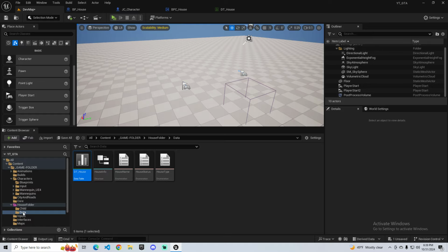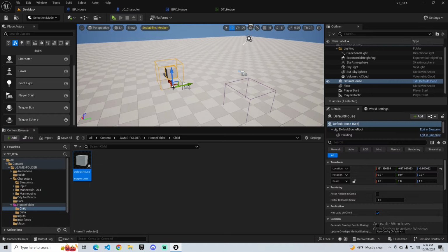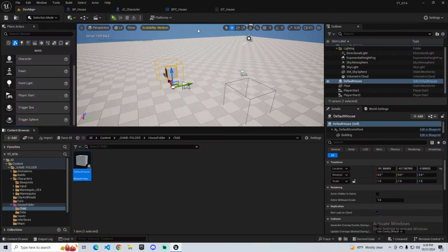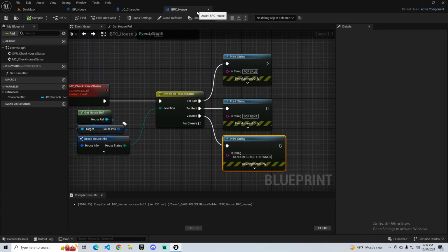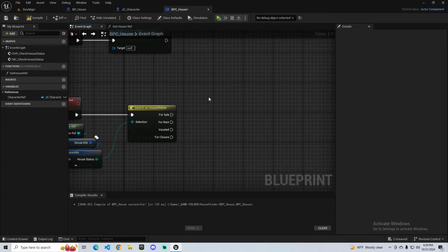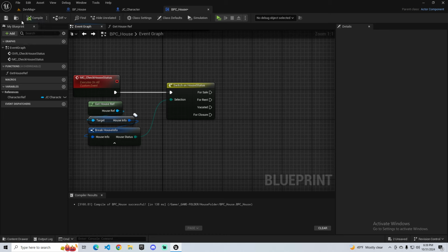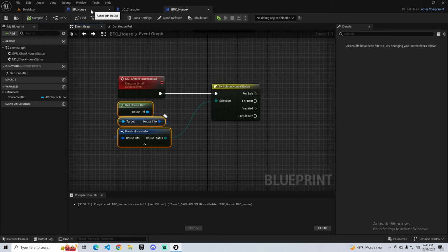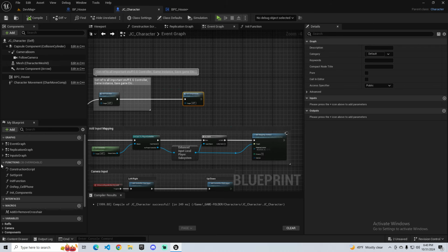And if we add this here, it's gonna say for sale again. For sale. Okay. So now let's close this. If the house is for sale, right? We need to do something. We need to check something. Well, the first thing we need to check, for now, let's go to the character.